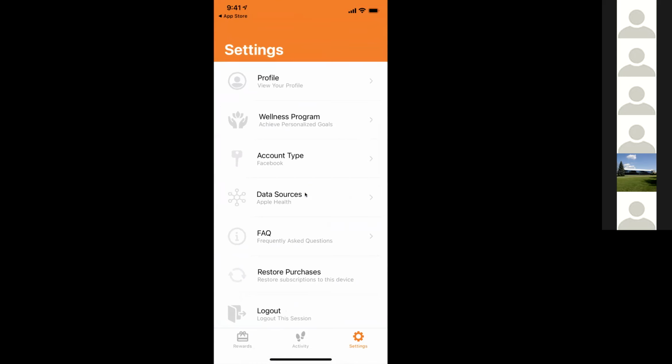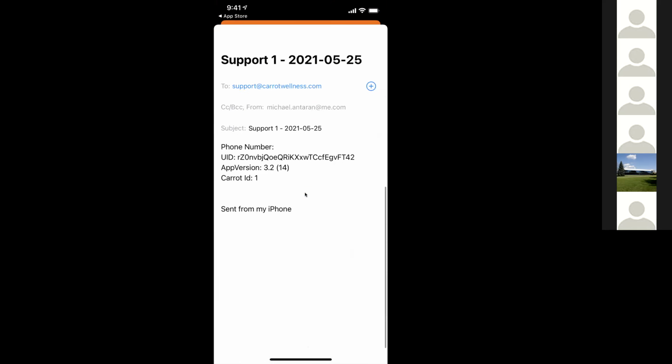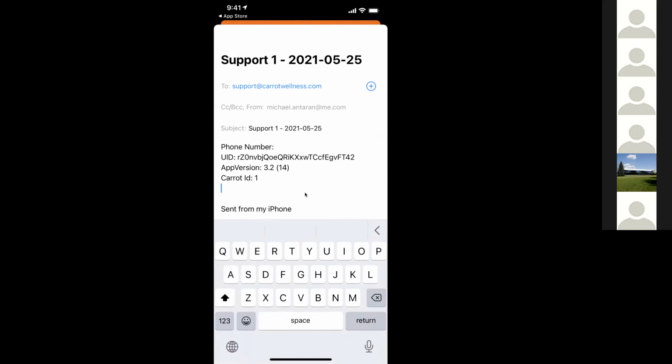Also, if you go to your profile and tap email support, it will pre-populate an email that will be sent directly to me and or the support team. Just write your comments of what's happening, and we should answer your question in about 24 hours or less.